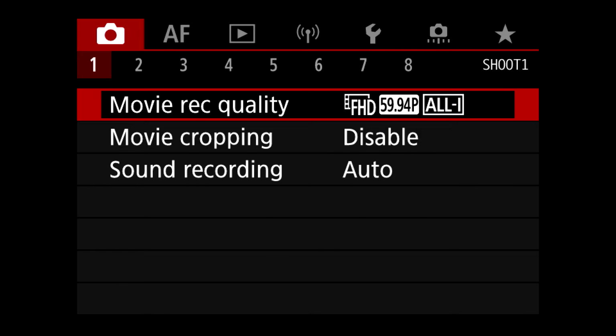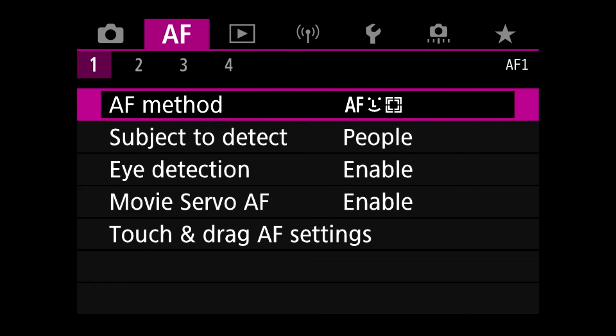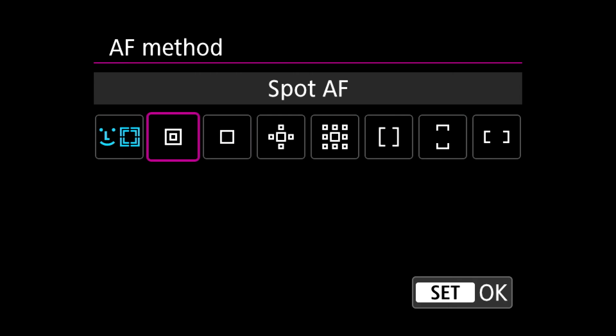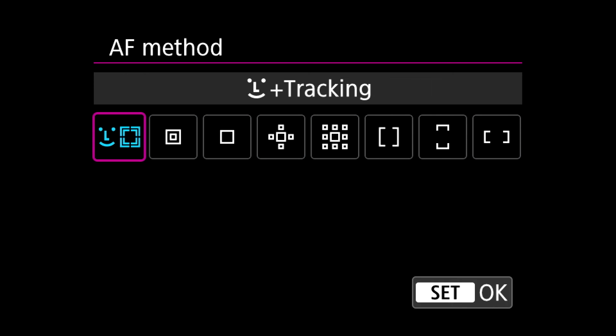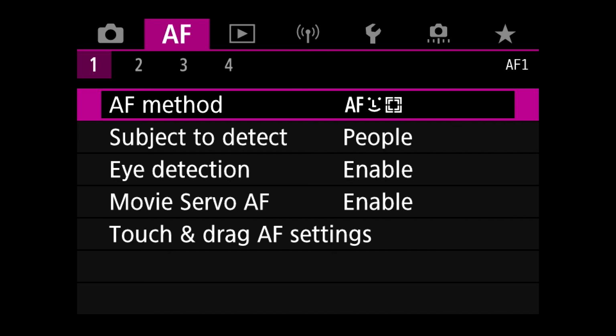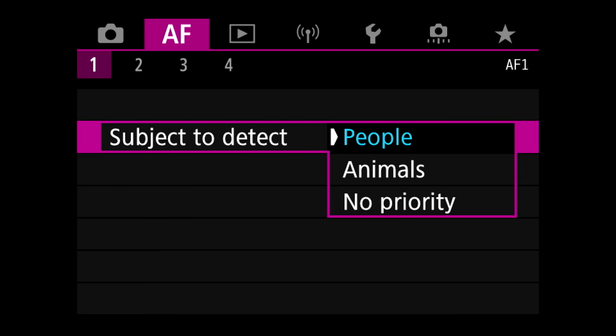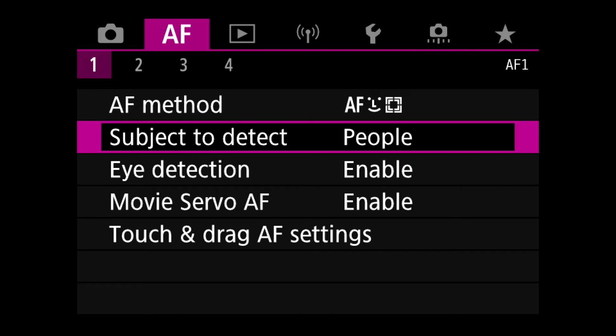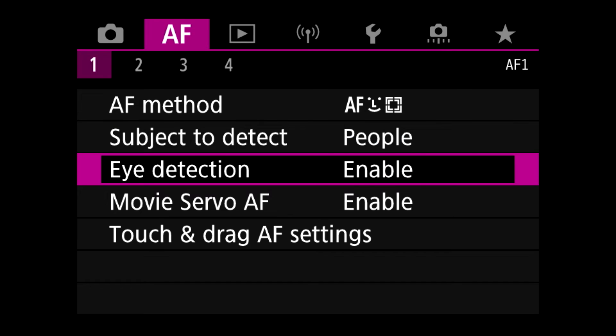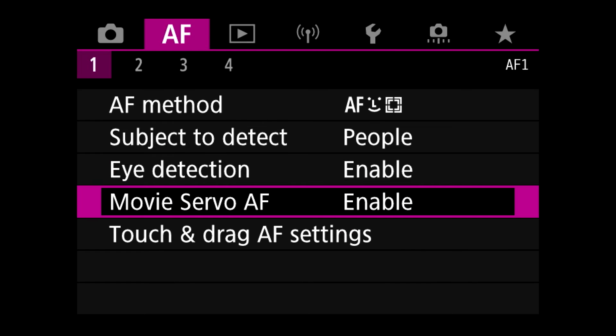Moving on to the purple menu, purplish pinkish menu. This is the focusing, auto-focusing, typically settings. Here you will find your different variations on autofocus, including the facial tracking, as well as whether you want to detect people, animals, etc. Whether you have eye detection on or just face detection, it's all right there.